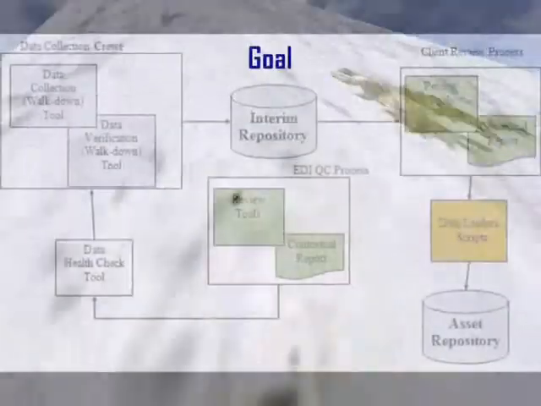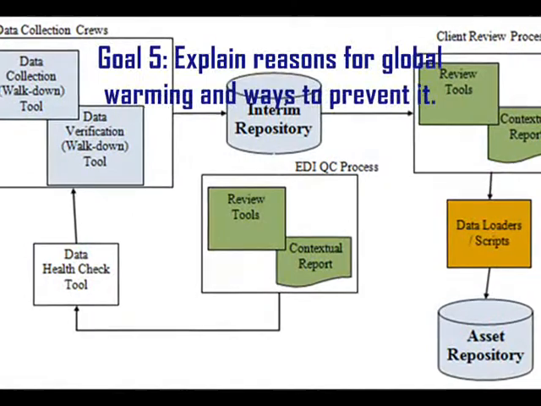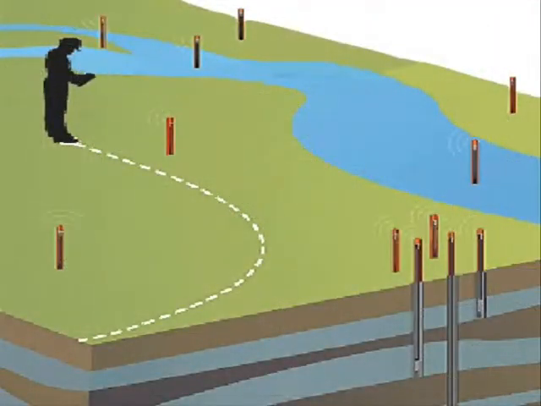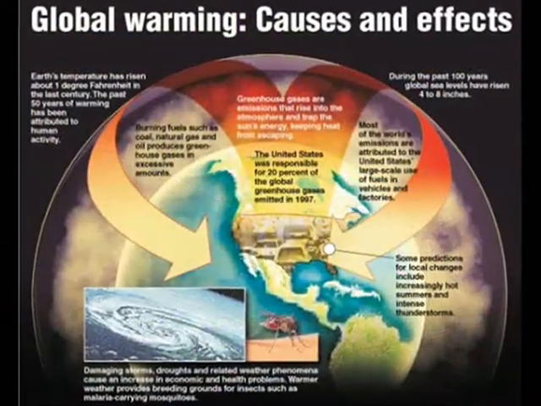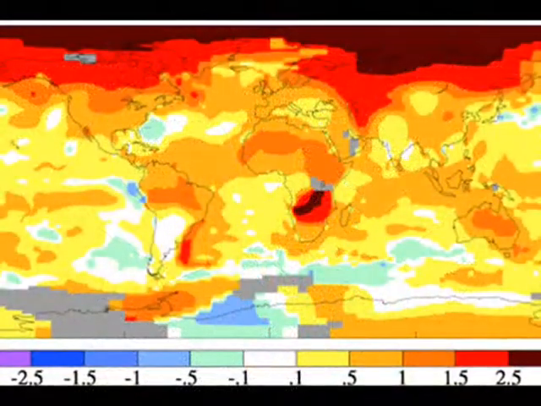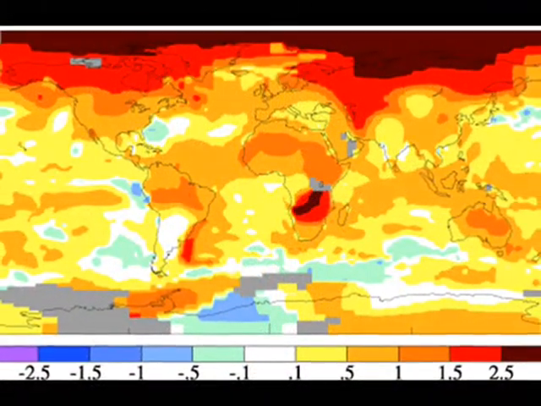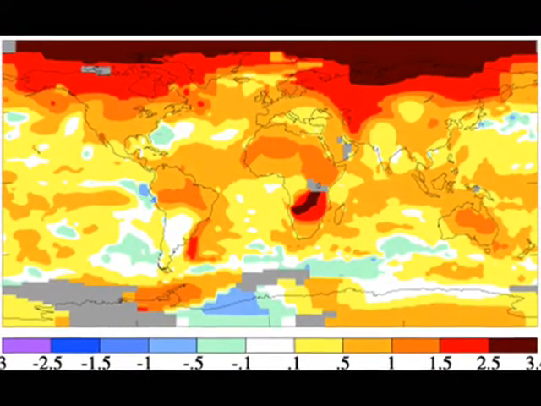Goal 5 is designed to further develop a student's ability to synthesize information by pulling all the data and relevant information from research together. This goal requires students to explain why global warming is happening and its negative effects on Earth. Students will report on some of the ways that global warming can be dealt with and, most importantly, what can be done to protect the future of the planet.